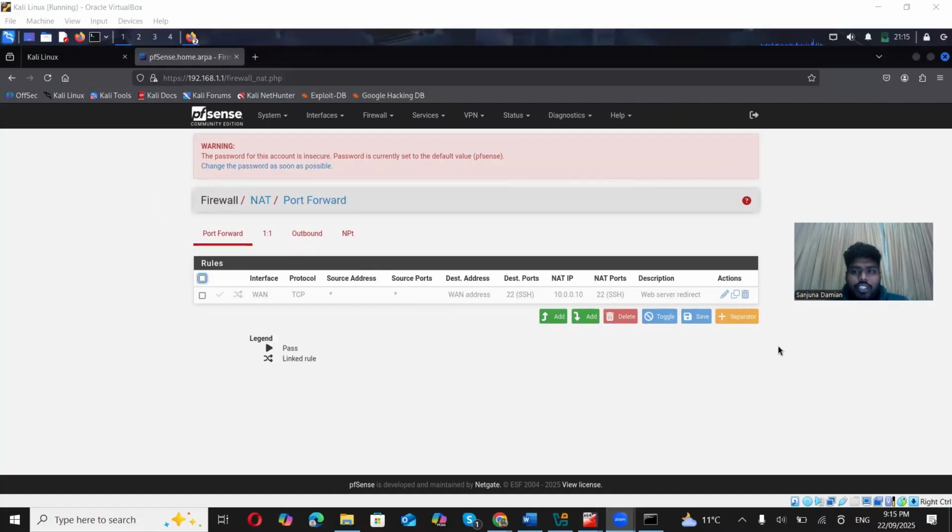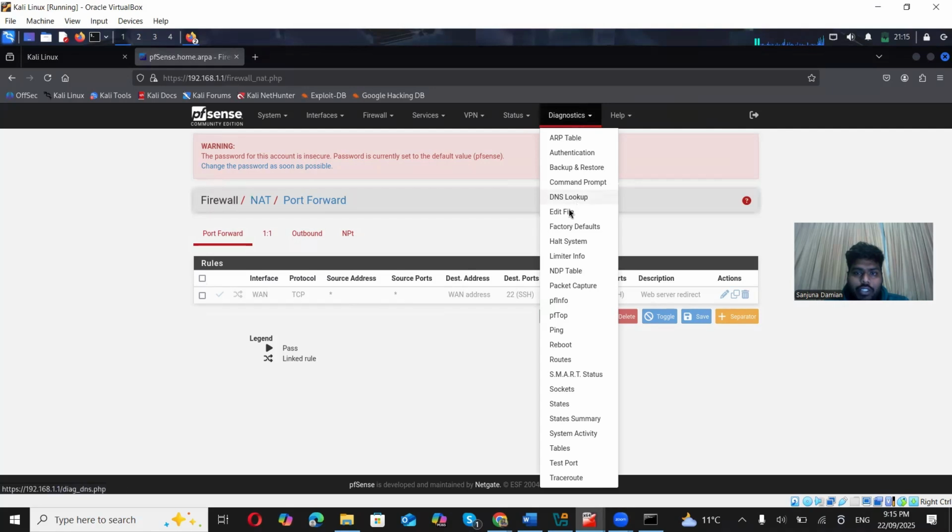Now I'm going to do task 2, which is configuring port forwarding to redirect incoming traffic for a specific port to a designated internal server. For now, I can just show what the traffic is going over here.